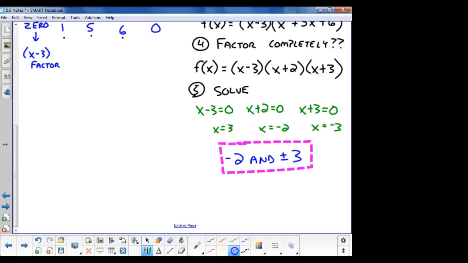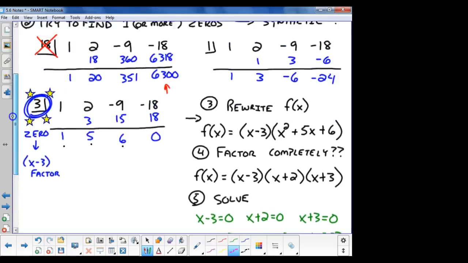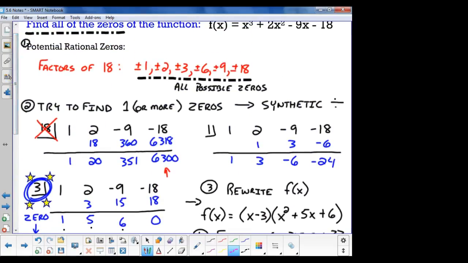So your zeros are moving from your original list. You don't have to find all three of those. All three of those were in my original list. Negative 2, positive 3, negative 3. All three of them were in my list. So could you do it either way? Where you just like go up the list? You could keep trying the synthetic way, yes. Okay? I'll show you a little different method here too in the next one.